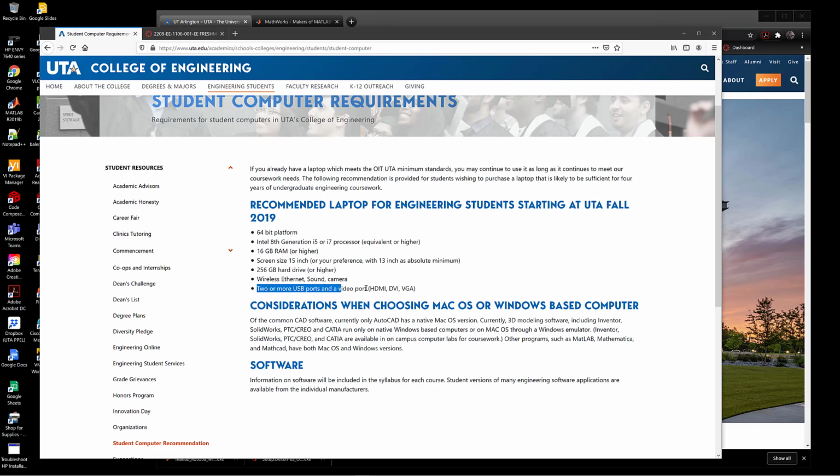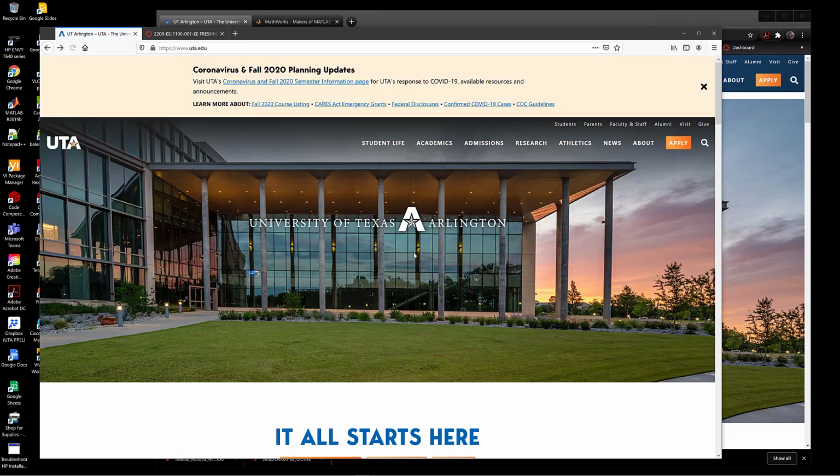Ports, USB ports, this is a good recommendation here. USB ports especially. Video port, maybe not so much. If you're doing a presentation, you might need the video ports, but definitely USB ports are good to have. A lot of computers nowadays are letting go of USB ports, and there are requirements for extra cables and things like that. So having the built-in USB ports is a good thing to have. Okay, so other than that, that is it for computer resources if you are in the market for something.